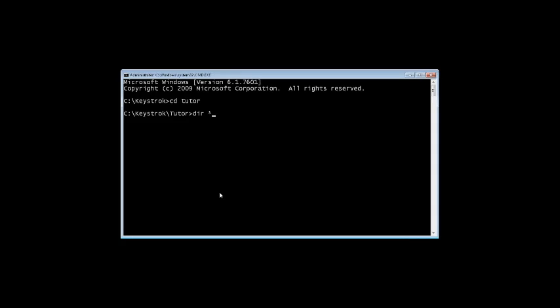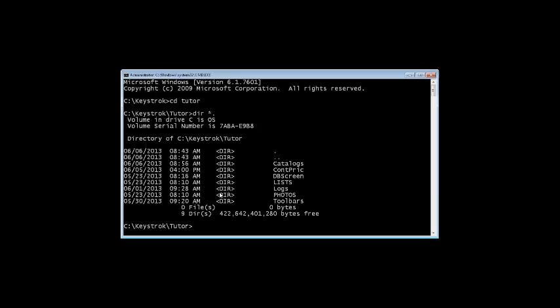So I want to go to my data directory. I do this at the command prompt because it's quicker and easier for me to show on screen. I don't get the lag. You, of course, can do this through the standard file manager, file browser within Windows. But what I wanted to show here is that the dir command just shows me all the folders below my data directory, and the ones you should already be familiar with, of course, toolbars and photos.